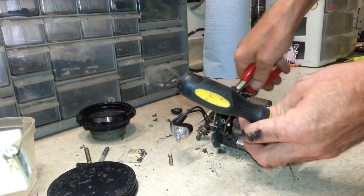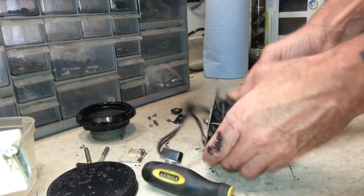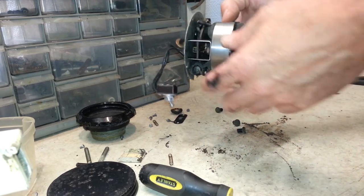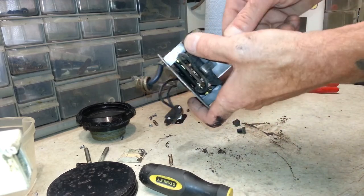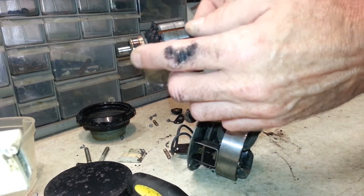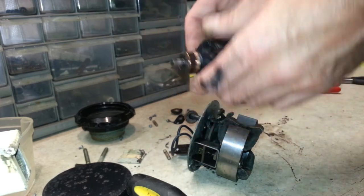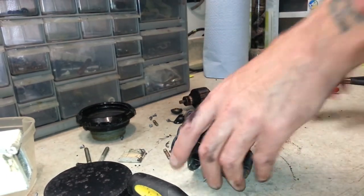Okay, the cotter pin's out. Spring, and the brush don't want to come out either. All right, but now you can pull the armature out and you can see, well, there isn't really anywhere on it. It's just got to be polished off.